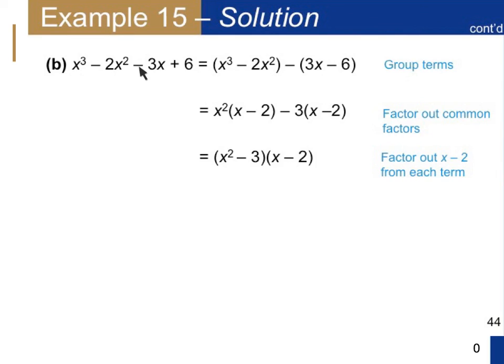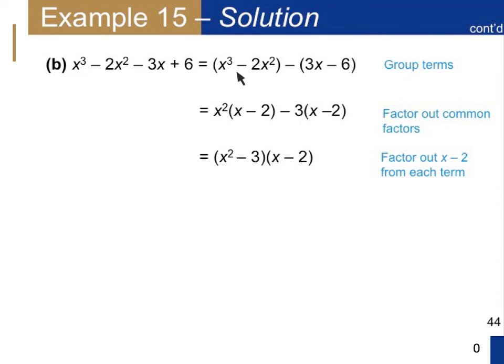Be careful because you have a negative in between your 2 groups, right? So if you're going to put a minus here, then it should be 3x minus 6 in the parentheses, not 3x plus 6, because think about it, we have a minus 3x here and a plus 6 here. If we put a minus in front of this parentheses and we want to have a plus 6 ultimately, then we have to put a minus in there. So be very careful with that. It's easy to mess up the signs in that group if you have a minus in between your groups. So this would be minus 3x minus 6 in parentheses.